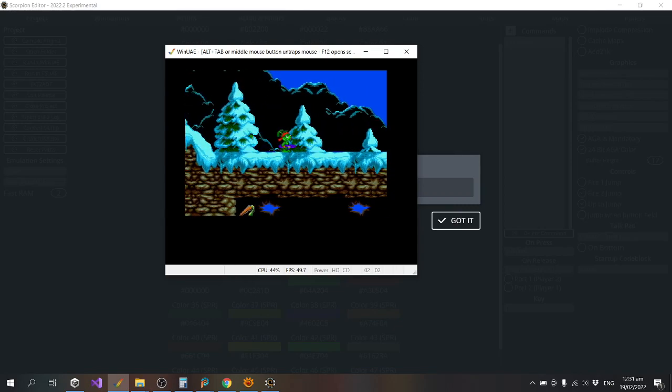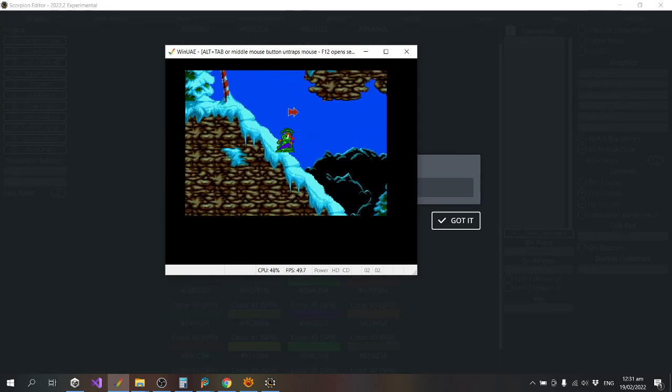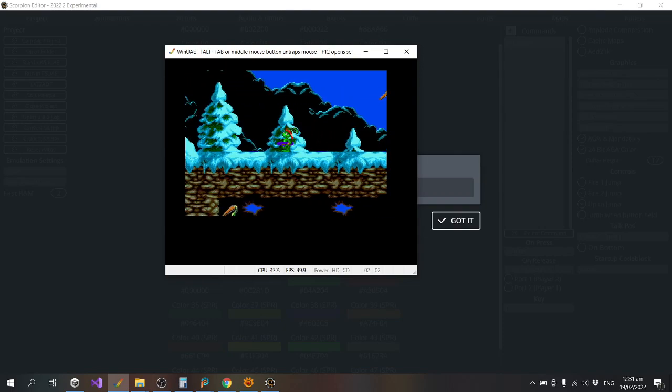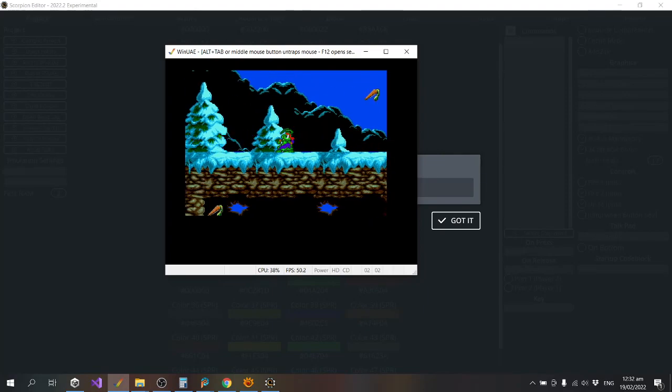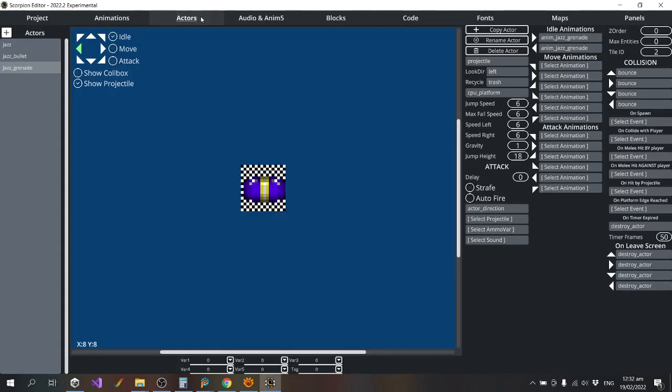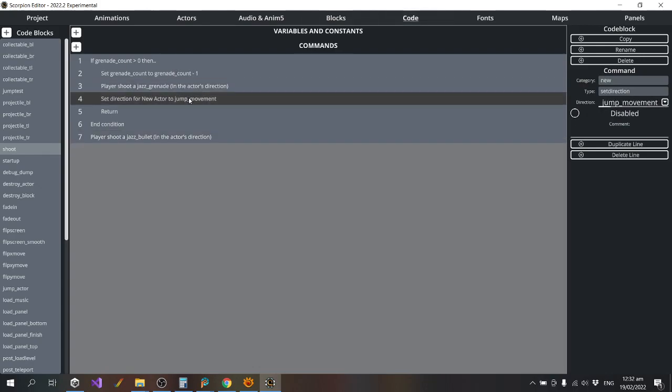Yeah, Sidbottle, I thought you might like the projectile arc, because I know eggs were something in Wonder Boy that needs to have an arc. But yeah, what I did was fairly straightforward. You might be able to do the same in Wonder Boy, but it's just the CPU platform with my gravity speeds and all that. And then when I shoot it, I set the direction to jump. So that means that it doesn't matter if it's moving left or right. It doesn't interrupt the left or right speed. It just sets the jump speed.